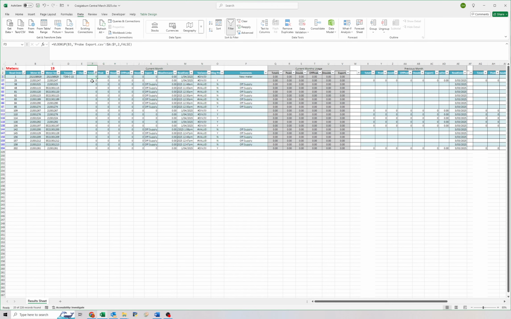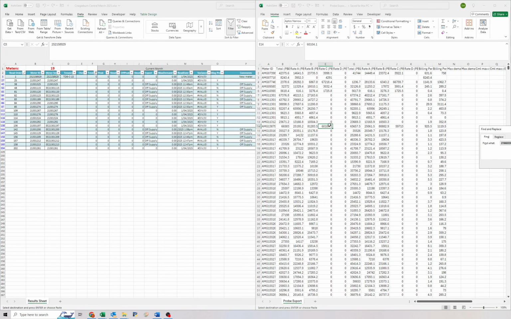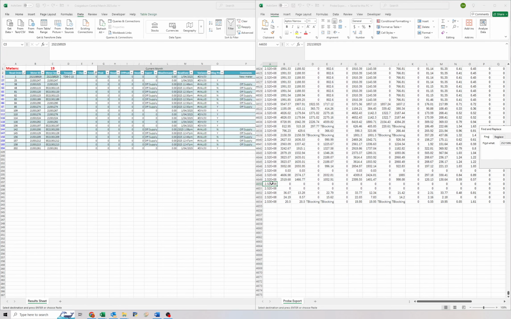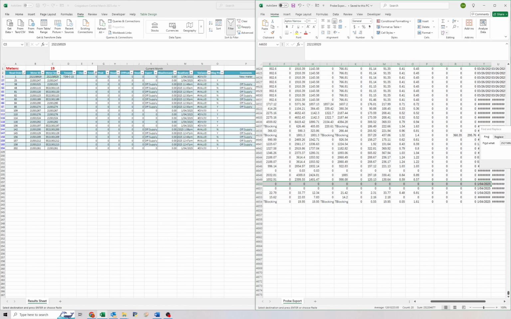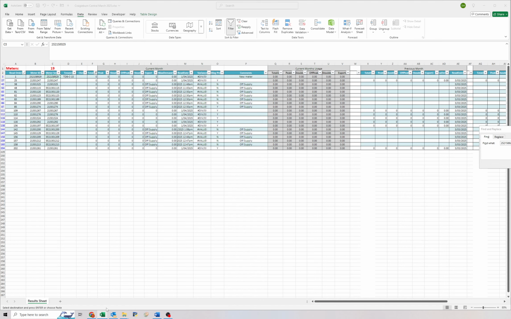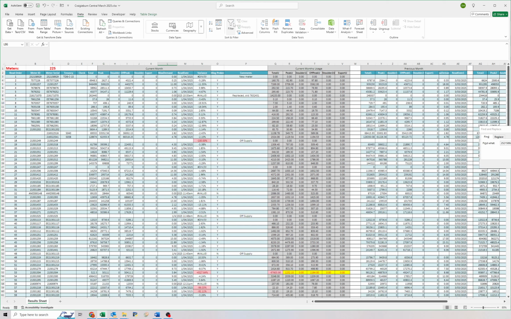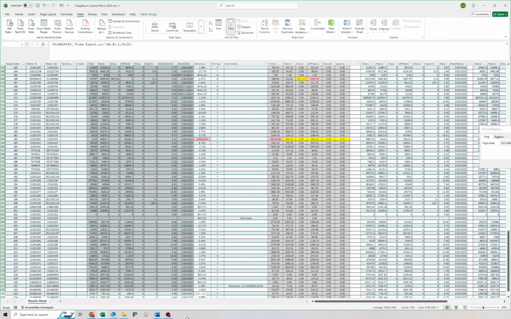New meter. Okay, so new meter, and it appears the reads are all zeros. So let's double check in the probe files for that. Just want to see the data myself. Yep, look at that, all zeros, no usage. So that's fine. This last time was all zeros. These off supply ones were off supply last time. And these were all zeros last time. So that's hunky dory. Now let's copy paste.